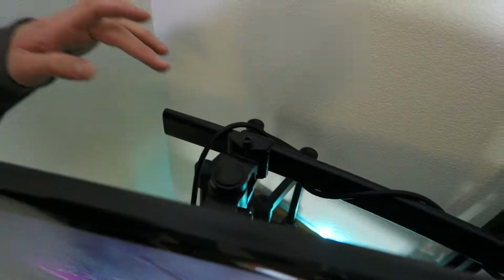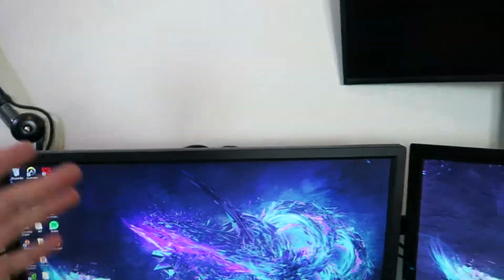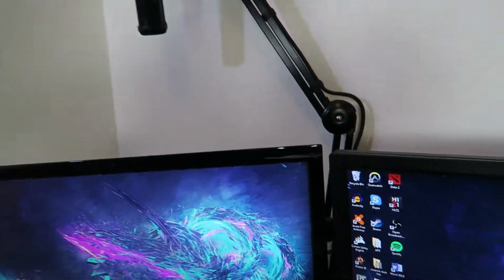Literally all it is, is just scooting these over once everything is leveled. And that's pretty much everything. And if you have a dual monitor setup, same thing. Pretty much just get both of them level and then scoot both of them towards each other. I know a lot of y'all do dual monitor setups as well.